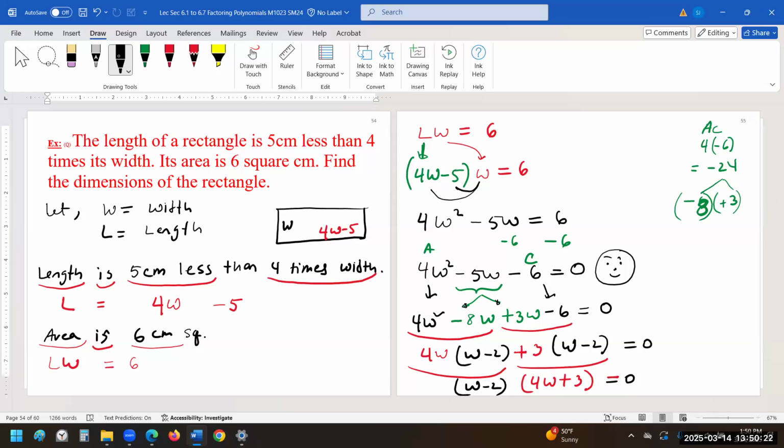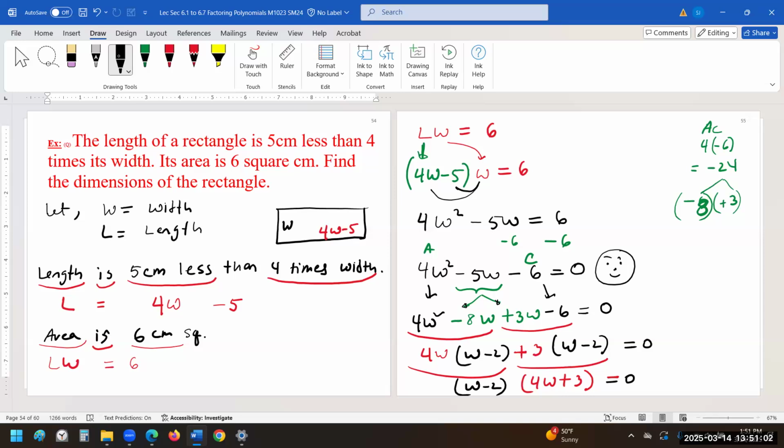Who is lost? Tell me why. After you found the two numbers, first you multiply AC to get the two numbers. When you get the two numbers, you don't write the middle term as it was. You use those two numbers to write the middle term. And it's the two numbers that multiply to A times C, not C. So when you didn't have A, we had two numbers multiplied to C. But now we have A, the two numbers multiply to AC, not only C.